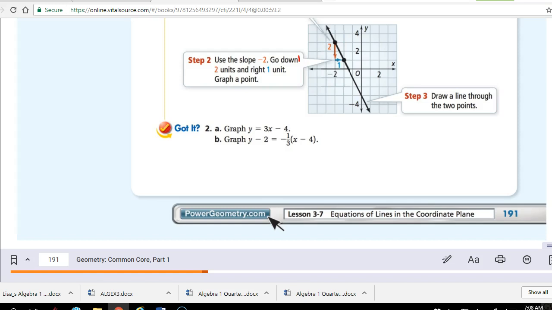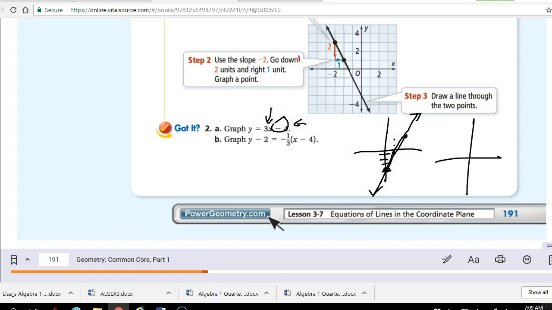Okay. Now, real quickly, if we were going to graph this first one, y equals 3x plus 4, first of all, we're going to start at 4, which means 1, 2, 3, 4. So right there's where we're going to start, because we always start on the y-axis. Then my slope happens to be 3. That means from that original point, I'm going to go up 3 and over 1. Up 3 and over 1. I can do that as many times as I like, but when I reconnect those, there's the graph of A here.